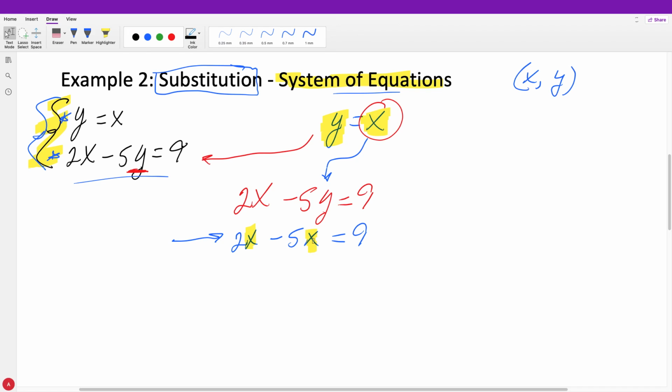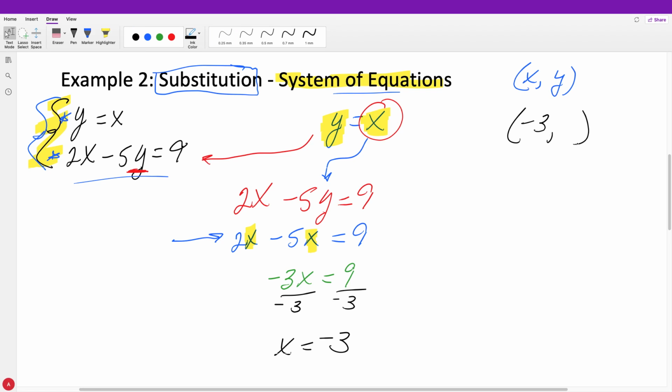So that tells me that now I can solve this blue equation that I wrote, 2x minus 5x is equal to 9, because we substituted x in for y since they were equal to each other. So now I can just go ahead and solve this like a regular equation that we've learned before. 2x minus 5x, when we simplify it, gives me minus 3x is then equal to positive 9. Well, it's being multiplied, so I'll divide each side by negative 3, and x is then equal to negative 3. So now I know x is equal to negative 3.